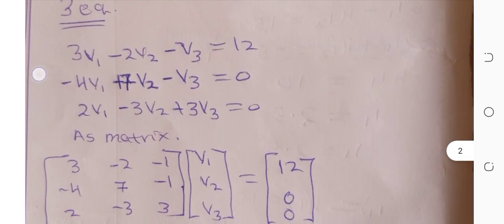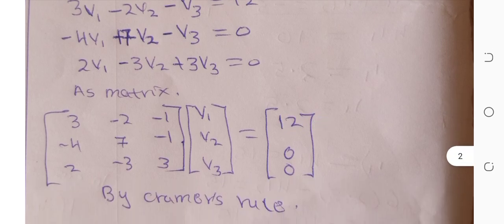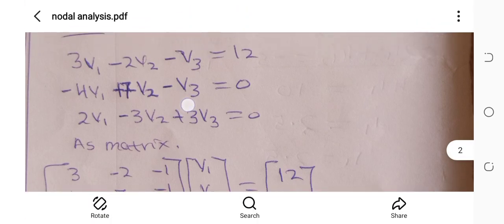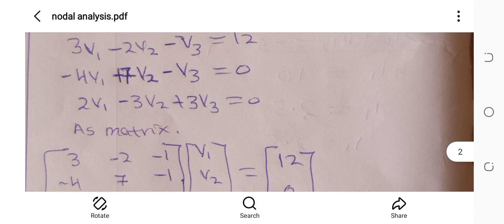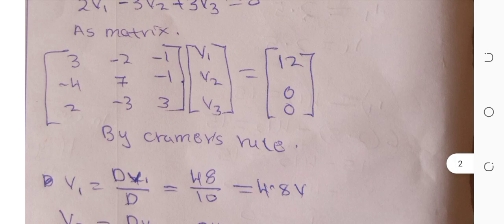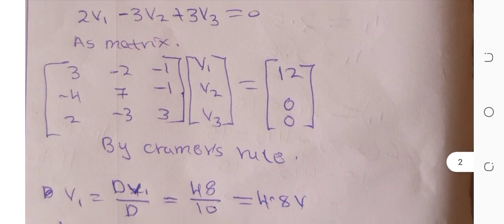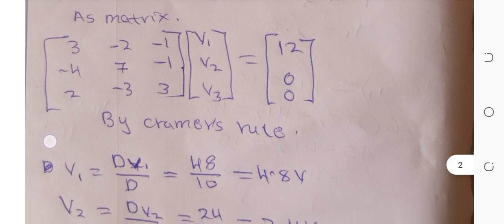Having the 3 equations, you can solve using any method, but the best way is to use the matrix method and find these variables, V1, V2, V3. You can use Cramer's rule to solve the matrix. If you have no clear idea about Cramer's rule, I have solved this same equation in another video over here. Find it and be at par.